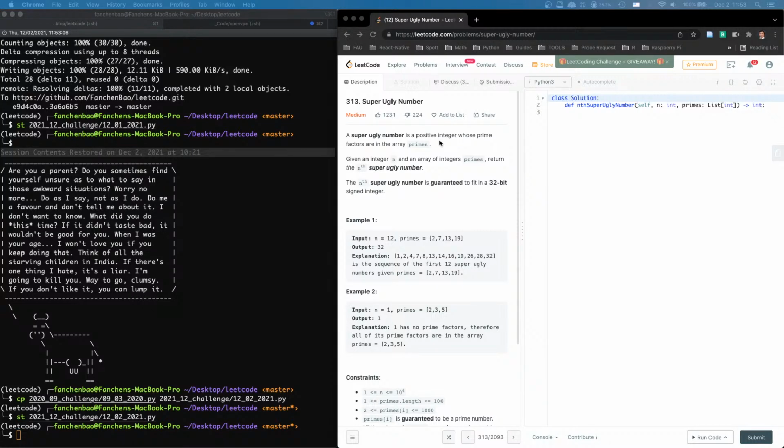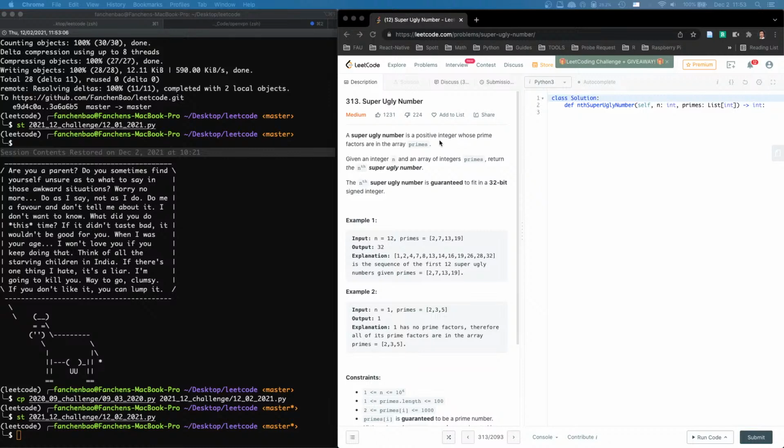So, okay, the 12th super ugly number. Wait, hold on. I understand. This is a sequence of the first 12 super ugly numbers.